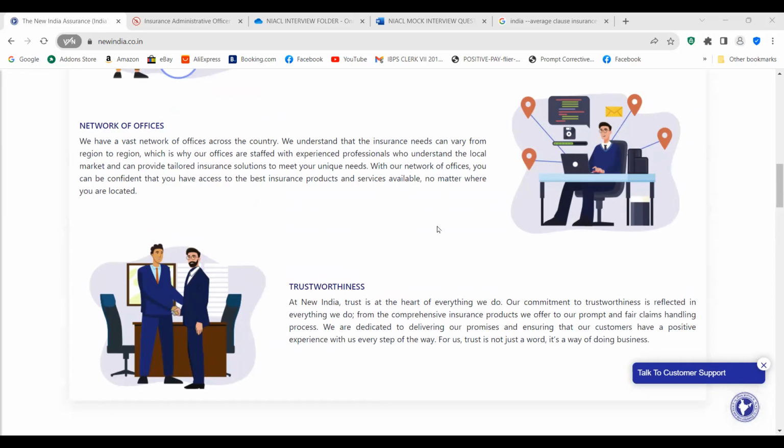People take insurance to cover accidents or something unnatural that happens to them, to cover the losses. And the main source of earning for an insurance company is the premium they receive. Apart from that, the insurance company invests the money they receive in different investment products, starting from the stock market to government securities, debt products, and provide loans like car loans or home loans. In this way, they earn profit.